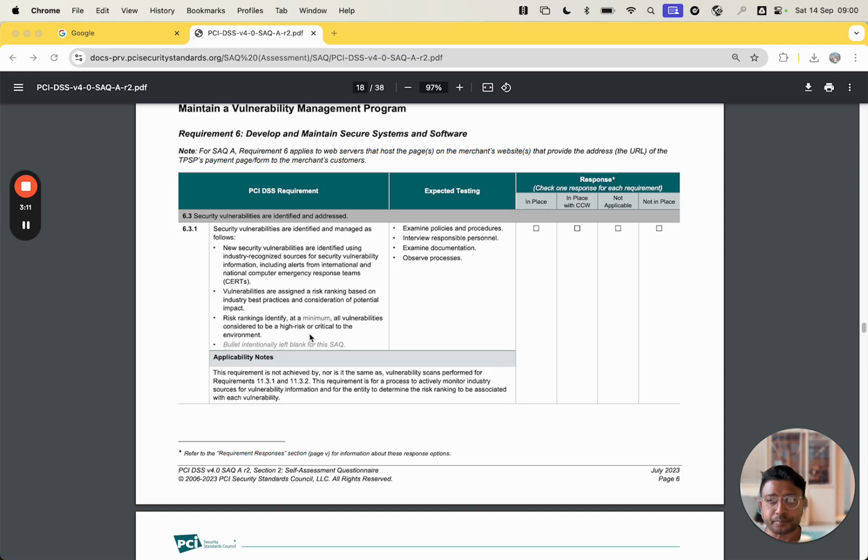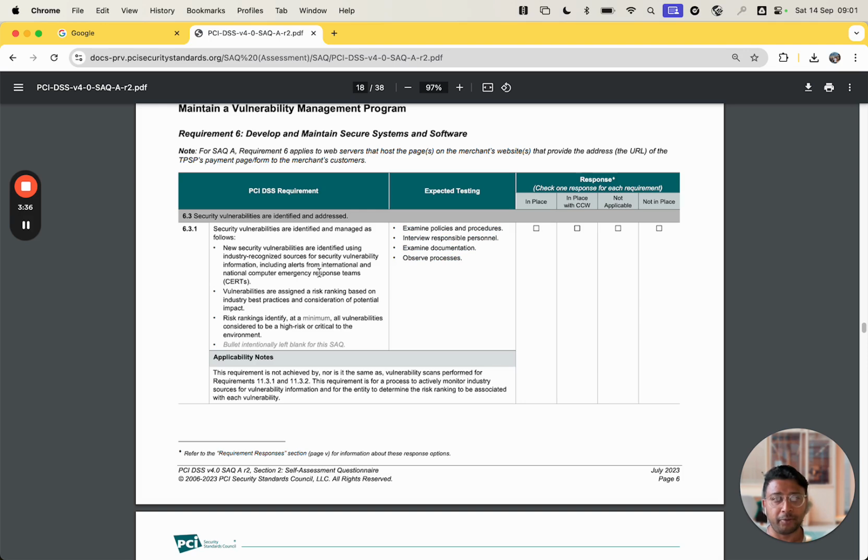Now, basically you'll have to maintain policies and procedures around this. As you can see, the QSAs are expected to examine all of these, but then you'll also have to keep all of these vulnerability reports. All right.